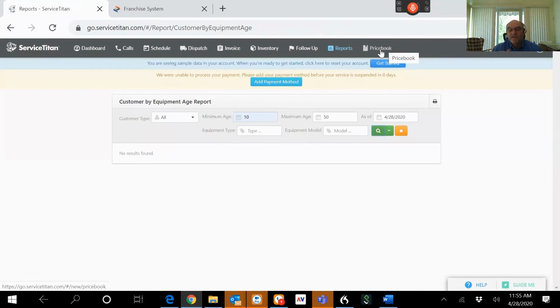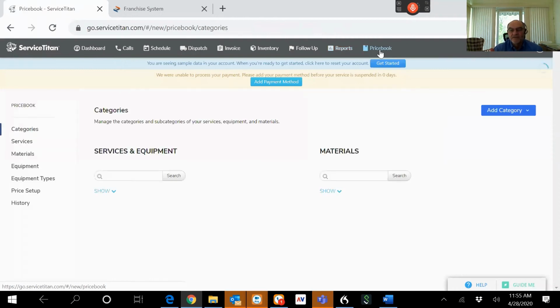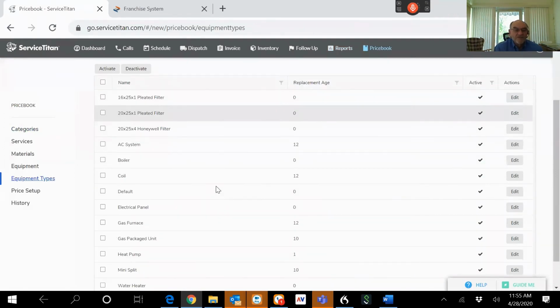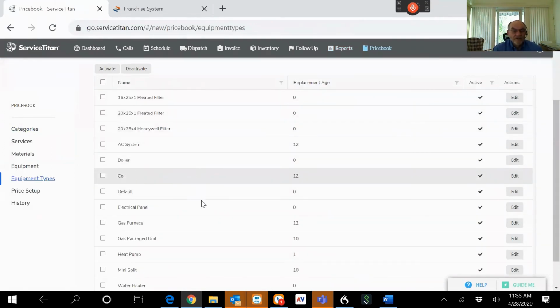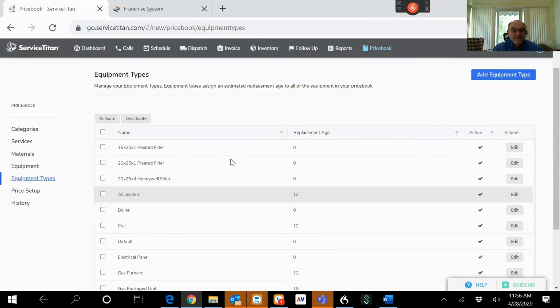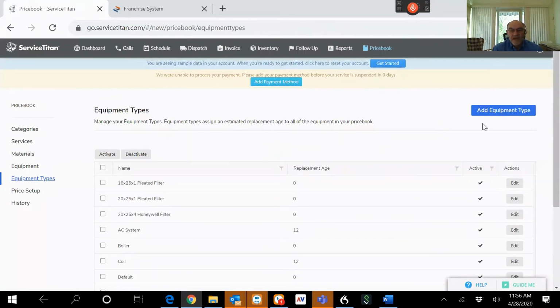The other thing I wanted to show, I think we've already talked about this, but just in case, under equipment types here, if I go to the price book and I go to equipment types, a lot of you will be default equipment types here. You need to come in here and see what all is here. What should be in here is anything that has a model number or serial number, you should have listed here. So if I needed to add something, I just click on this blue box and add it. That's no problem. But as you can see, I've also added filters in mine.